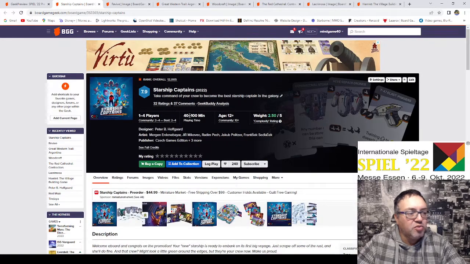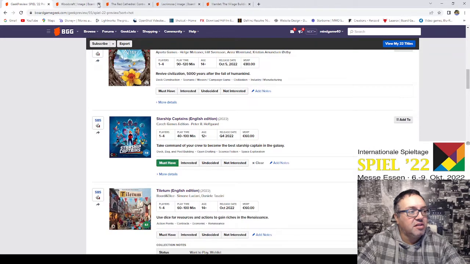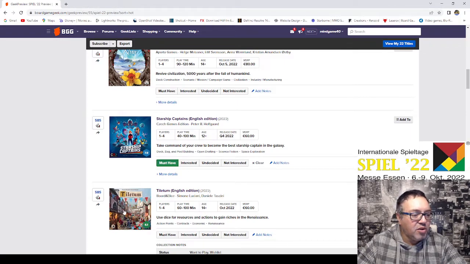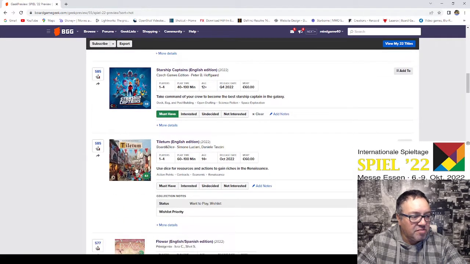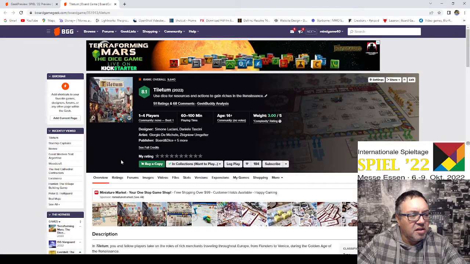Okay, the information is 1 to 4 players, 40 to 100 minutes, ages 12 and up, and 2.5, so a mid-weight game. And just watch my other covers to learn more about the game. Let's just click this away, and we're going to Toledo. This one has a nice mechanism. It's from Board and Dice, and it's 1 to 4 players, 60 to 100 minutes, ages 14 and up, and 3.0 weight.